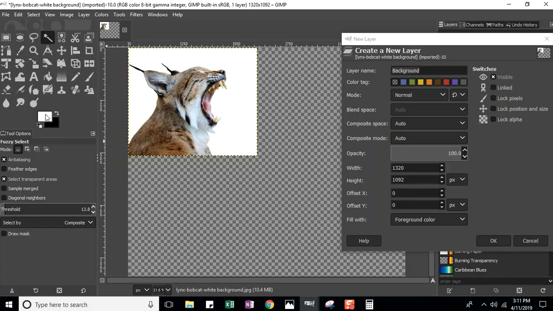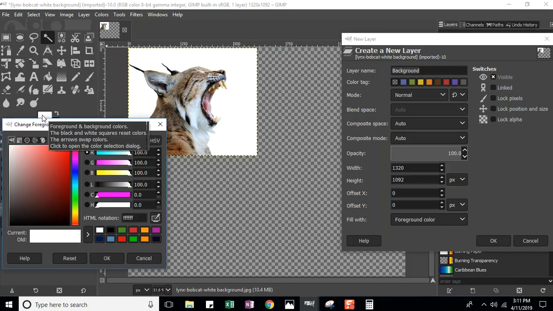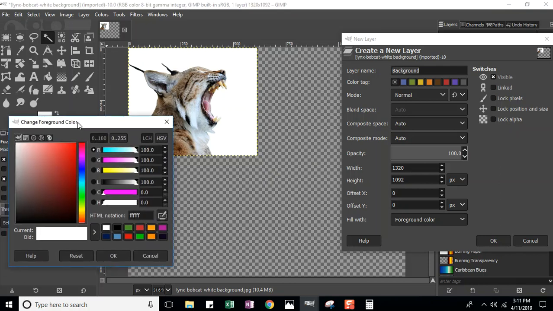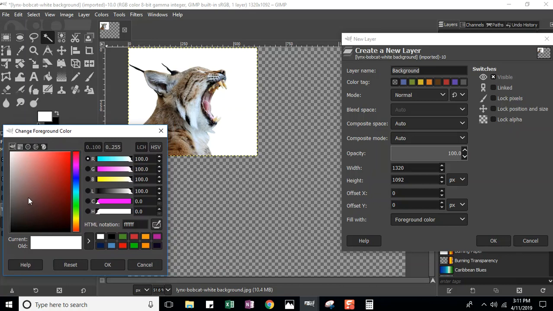So yeah, usually white's in the foreground, right? And I can't remember which is which. So I'm going to double click or just click on that, and it opens up the box to allow you to change the color. So I will create a purpler background, and then I can come over here and do a tint. A tint is when you add white, or a shade. A shade is when you add black, or if you just want the pure hue, then you would be up here in the top right hand corner. But I think I'll just do a nice little tint for the background of my canvas and click OK.